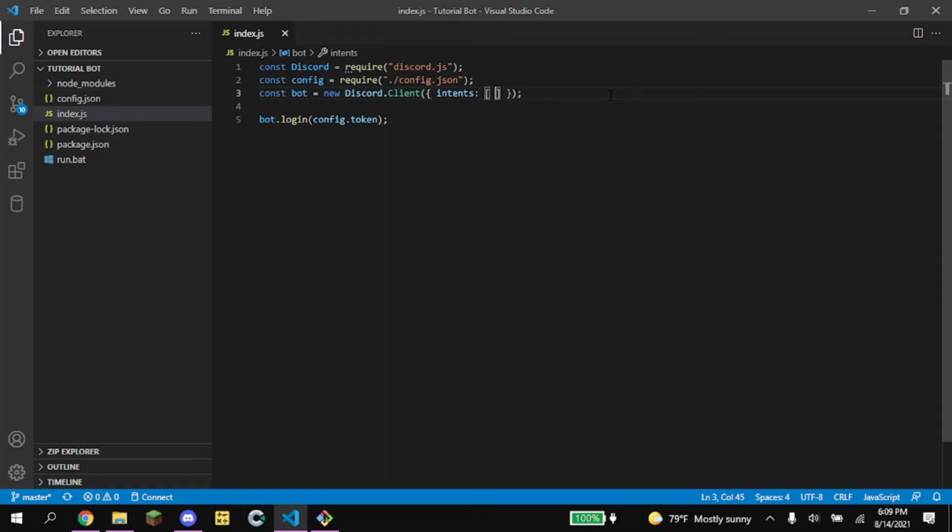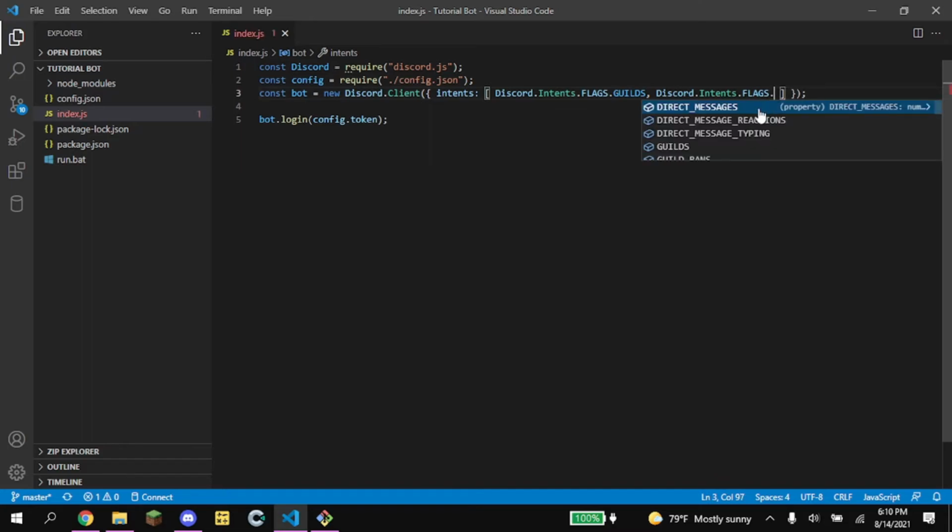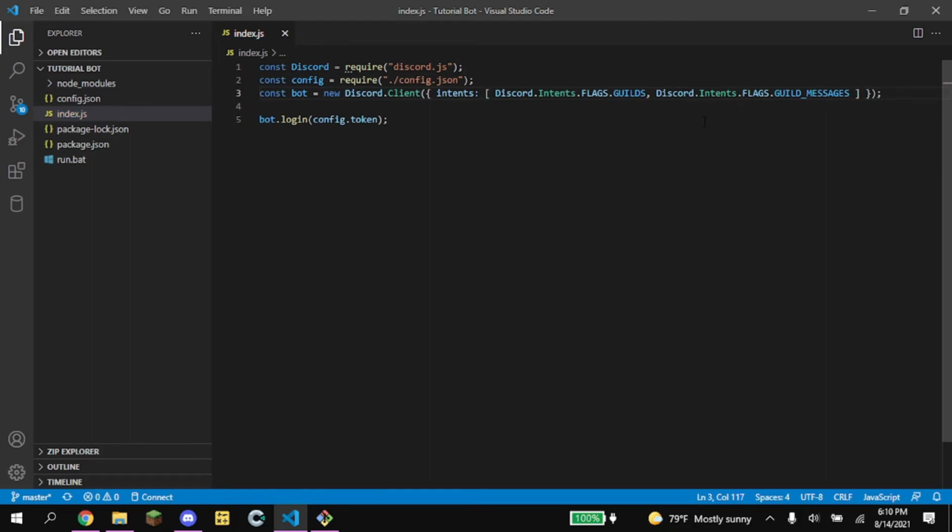So I would have to specify intents: Discord.Intents.Flags.Guilds and Guild Messages. Anything you want your bot to do, you have to specify a flag for. So in any tutorial from now on, where we're doing something like reactions, direct messages, or anything else with the bot, we're going to have to specify that intent here, apparently in the newest version.